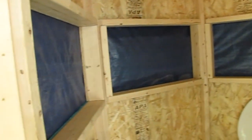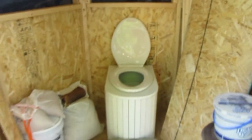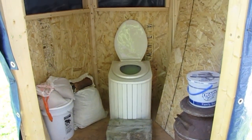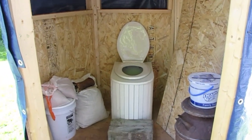These will all be windows that flip up. There's the composting toilet. And I'll give you a video on that later.